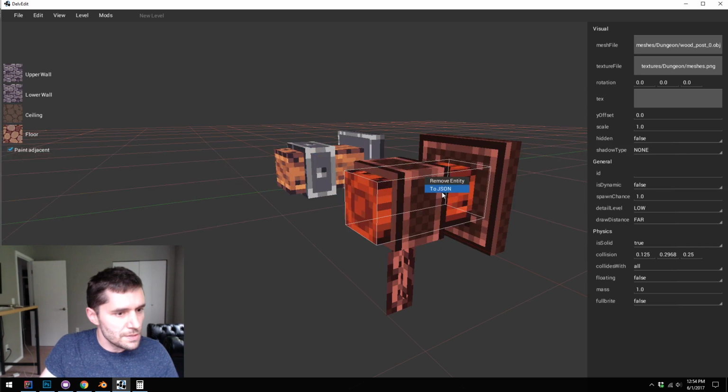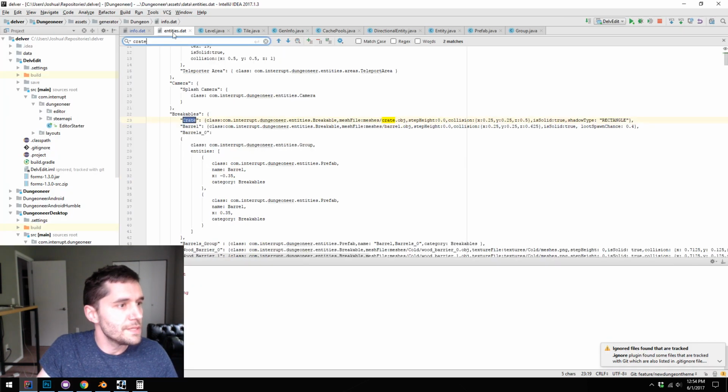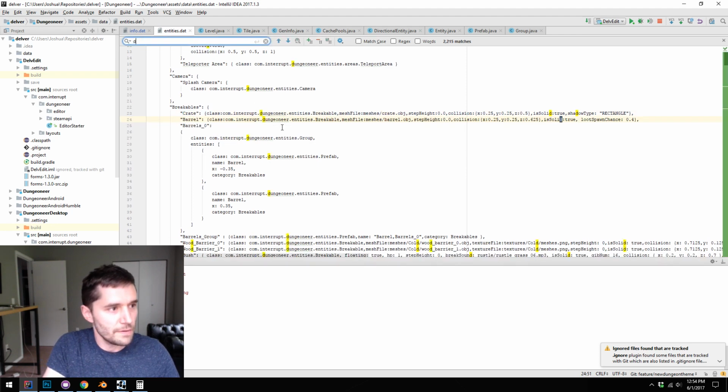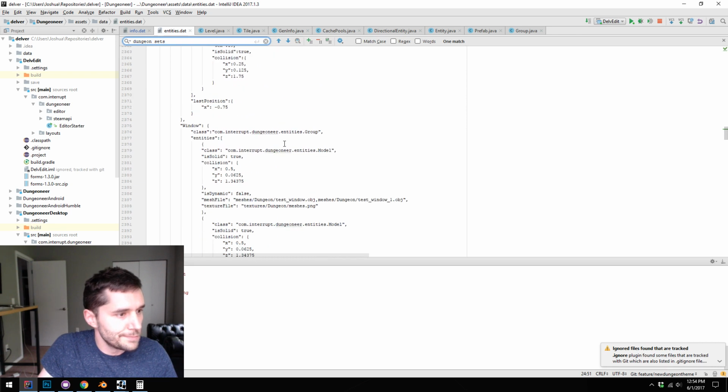So let me JSON this, and it'll pop up a little window with the JSON definition for this, and I'm going to create a prefab. Let's go into entities, and I think I have dungeon sets. I'm going to create a wood post here.